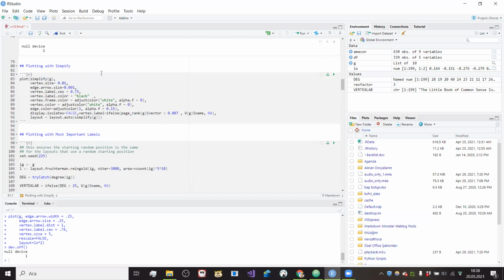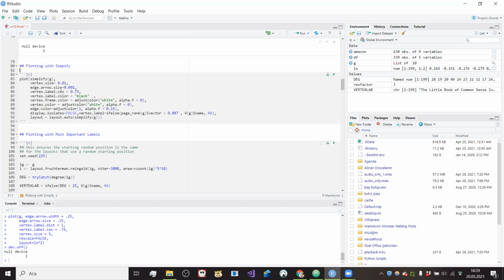Just to understand, you may ask why I am simplifying a network. We are simplifying networks to get the big picture. Think about an aircraft: when you take a picture of Earth from an aircraft, of course you cannot see the bees or flies or even animals, but you can understand the big picture. And again, if you want, you can focus on a special part of this network. The simplify function is just to help with this task.